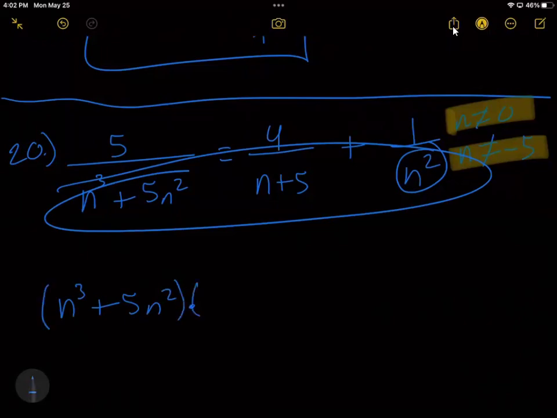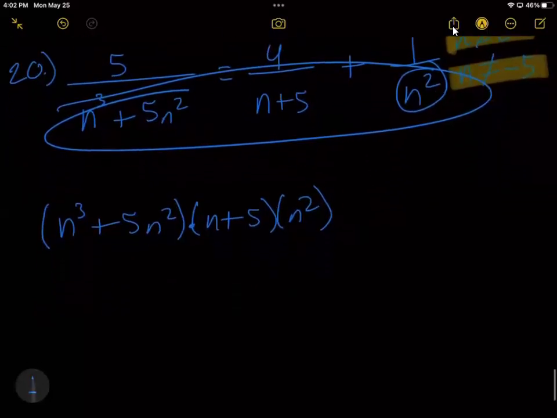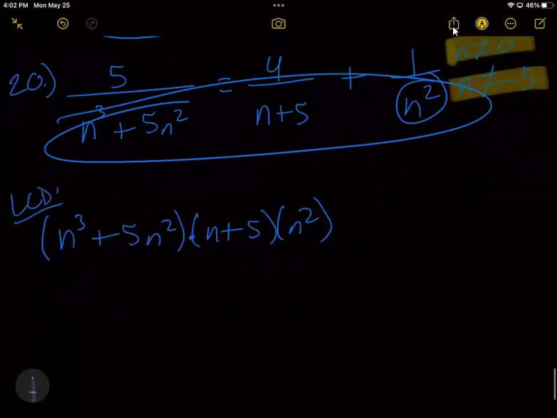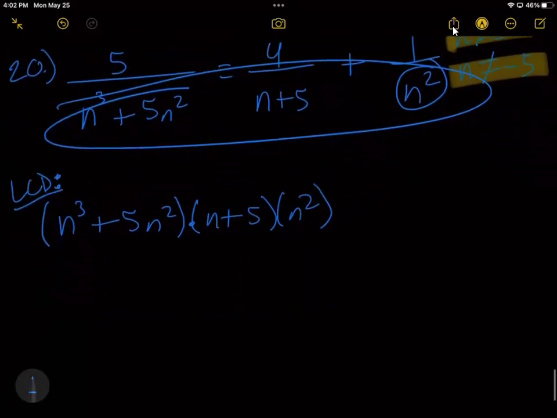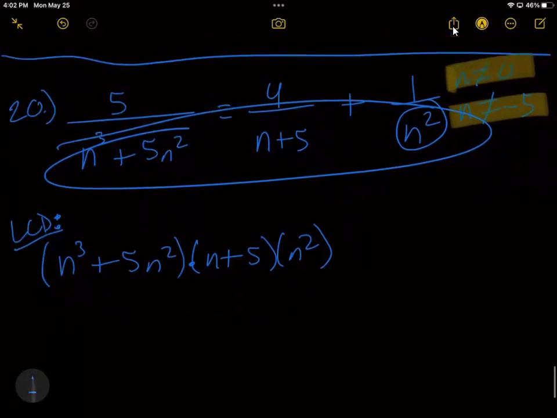I'm going to do it just like this to make it nice and clear. But I am not going to combine them into one simplified expression. I don't need to do that because these are going to help us see what can cancel out so we can get rid of our denominators. So this is our LCD, but we're going to leave it just like that. Then we're going to multiply every single term by the LCD. And that equal sign means it's not an expression, so I have to multiply everything. What I do to one side, I have to do to the other side. No exceptions.